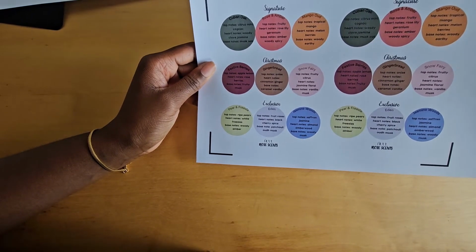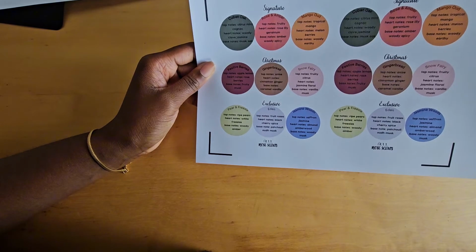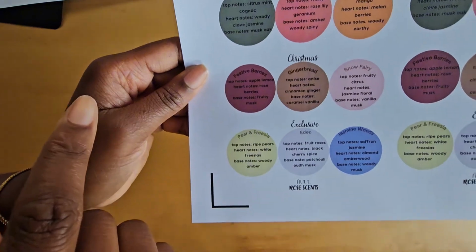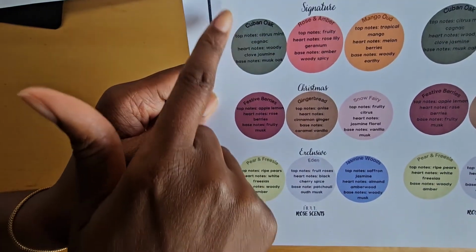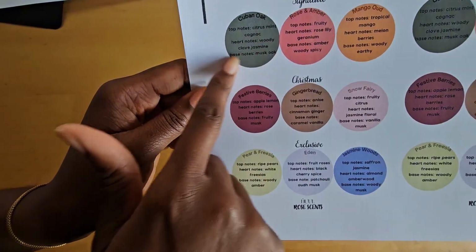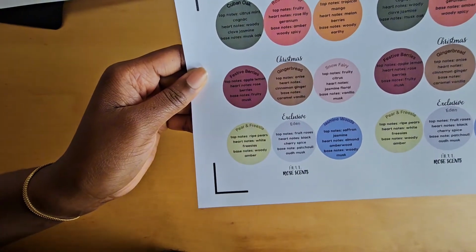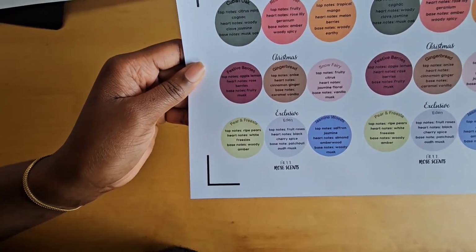So it's all good having the word Cuban Oak or Rose and Amber, but what is it? What are the notes? So I decided to just make a little document that's got the top notes, heart notes, and base notes of each one. Now, I think you might have seen me doing this on camera, but this is the finished product.